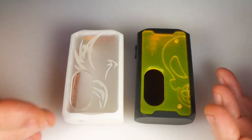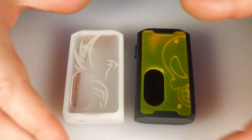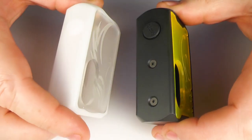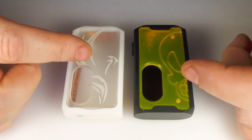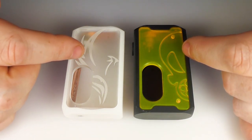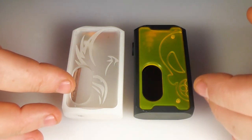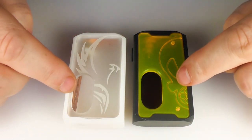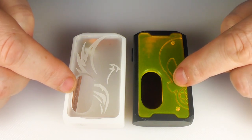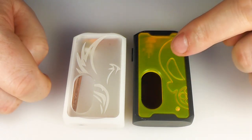They are both made from Delrin, or POMC, as most folk will know it. They have laser cut acrylic doors — or PMMA doors — but you can get customised doors; there are many different types available and I've seen quite a few on the High Creek page. Modmaker 510 on both, and they both have copper strips and copper contacts inside. Let's start with the MOLLE V1.